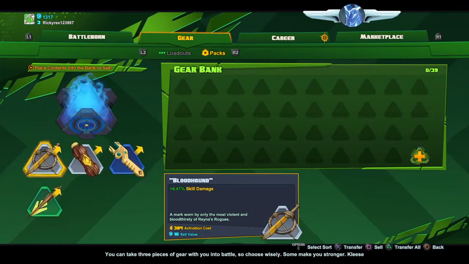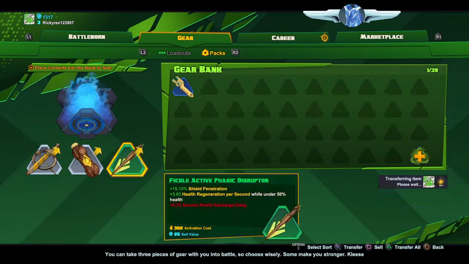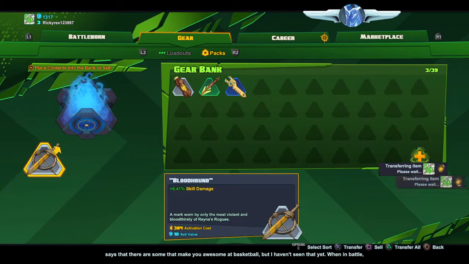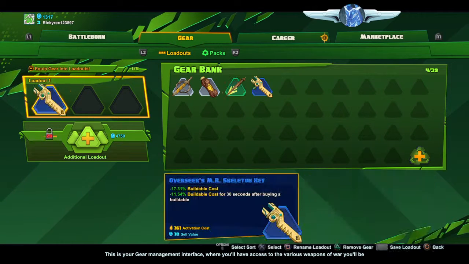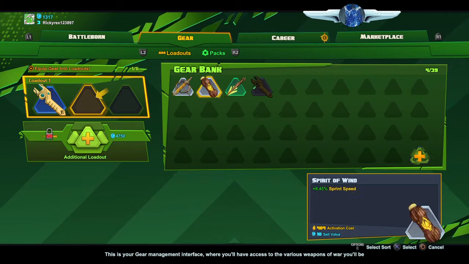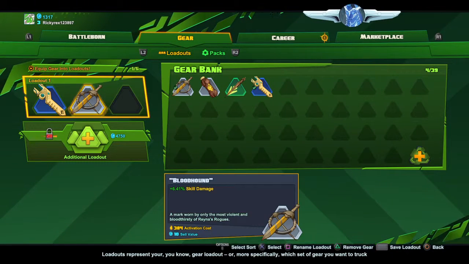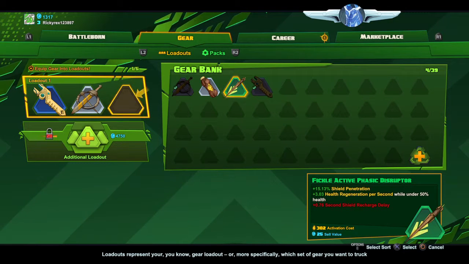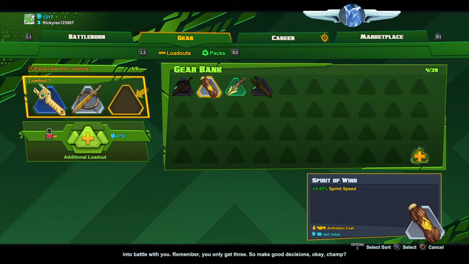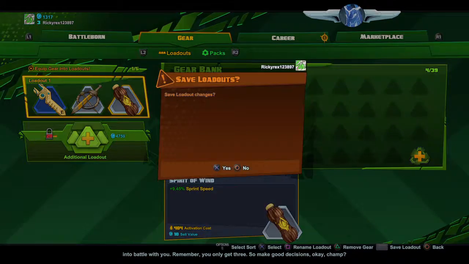You can take 3 pieces of gear with you into battle, so choose wisely. Some make you stronger. Cleese says that there are some that make you awesome at basketball, but this is your gear management interface, where you'll have access to the various weapons of war you'll be picking up throughout our campaign against the Varelsi. Loadouts represent your, you know, gear loadout. Or, more specifically, which set of gear you want to truck into battle with you. Remember, you only get 3. So make good decisions, okay?